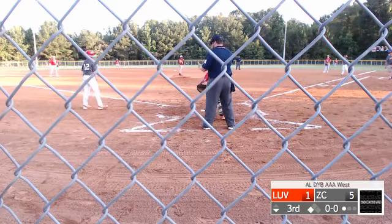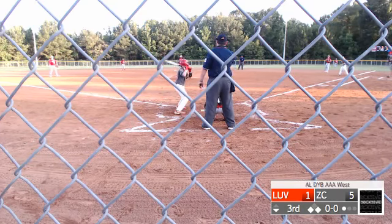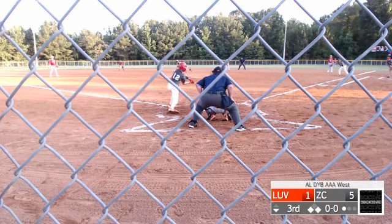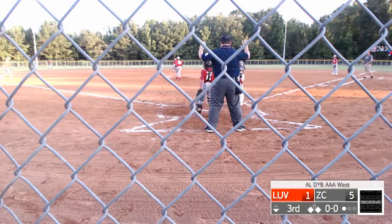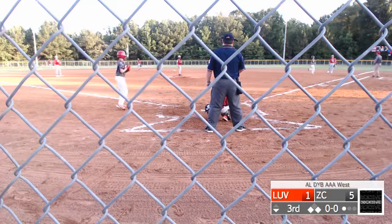Edens drawing the walk. Bringing up number 12, Austin Steele, just one away. Austin Jordan with an RBI single his last at-bat. Big cut there. Swings and misses, but Edens will take second. Nope. Apparently Jordan got a piece of the baseball, so Edens will have to trot back to first.